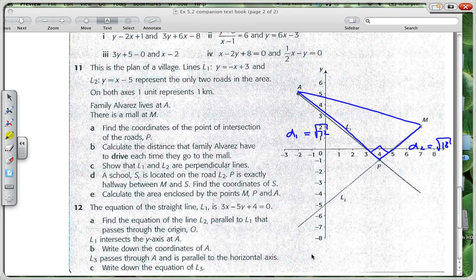This would be a right angle triangle, so we just use our area is equal to half the base times the height. So it's going to be a half times the base, which is the square root of 18, times the square root of 72, and we'll work it out. So let's just do that. So it's going to be 0.5 times the square root of 18, and then we're going to times that by the square root of 72, and I'm going to get 18, and that will be the unit squared, which will be kilometers squared. Okay, so that was question 11.